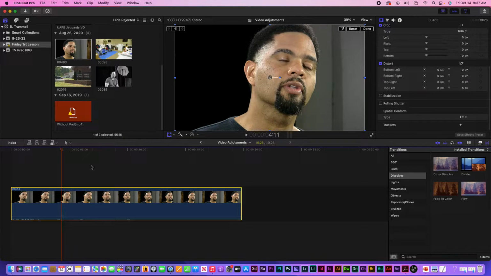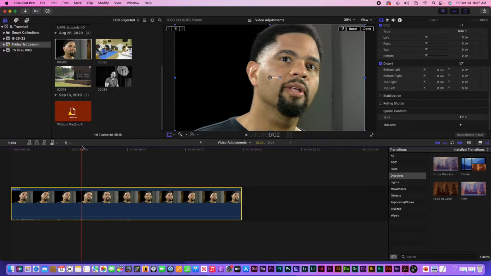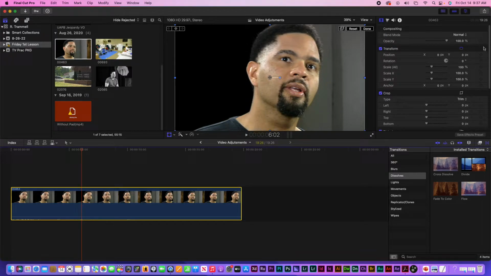Okay, so what I'm going to do this time is make the image smaller, and have it moving around the screen. I'm not going to have it going everywhere, but you'll see. I can't start right here, because I want it at the beginning. If I created a keyframe right here, it would go about 6 seconds into the video and then start doing stuff, and I don't really want that.